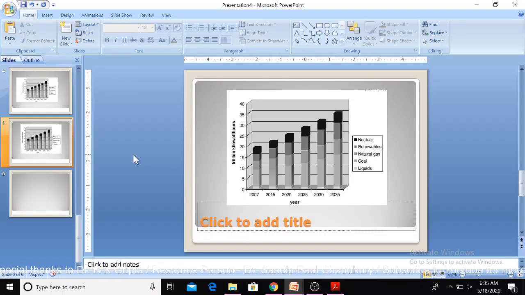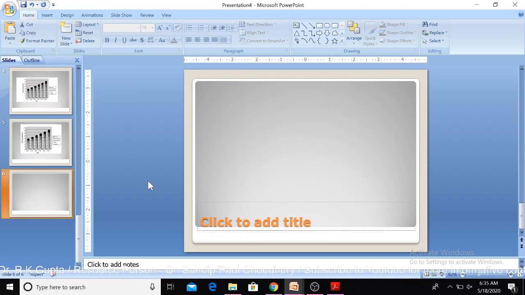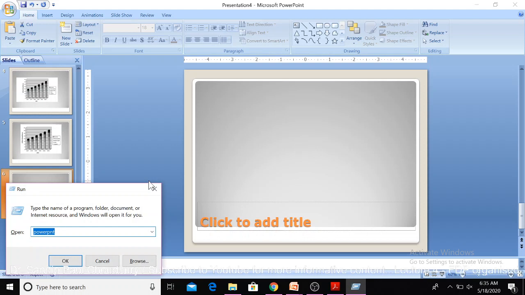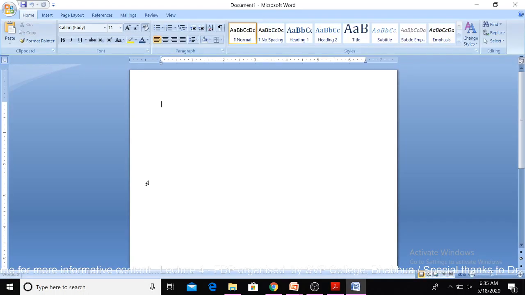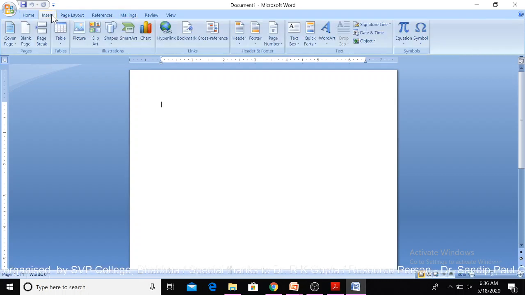One more thing I'd like to tell you is about the mathematical equation. If you are a science teacher and you need some equations to be written in, you can use the Word file. That's also very simple, and you can directly copy your equation from the Word file. So let me write down this equation. Let me just zoom in a bit.